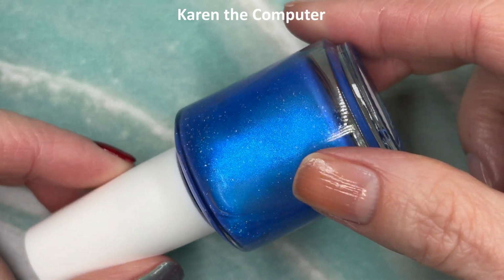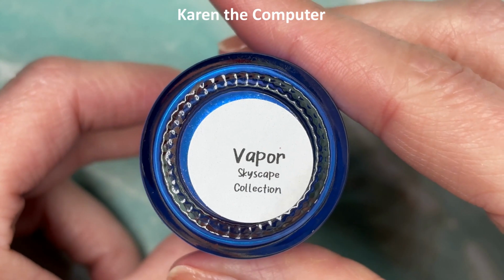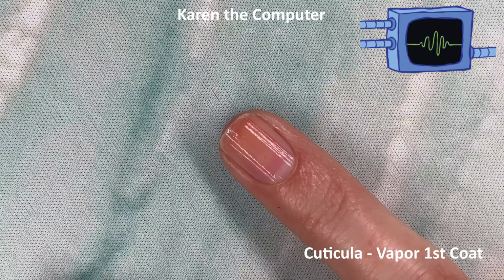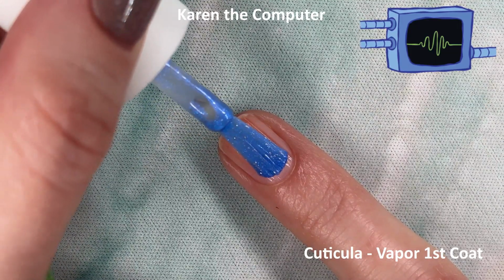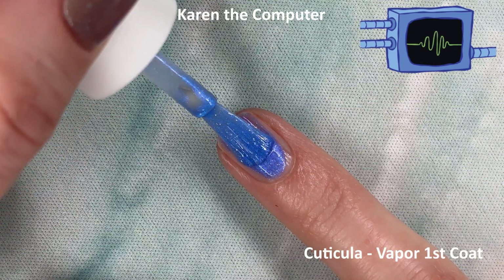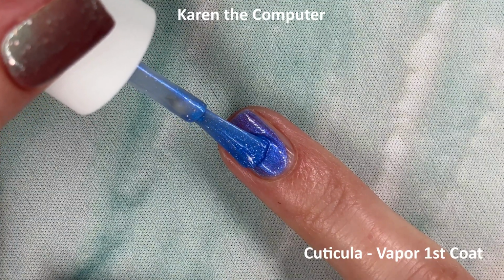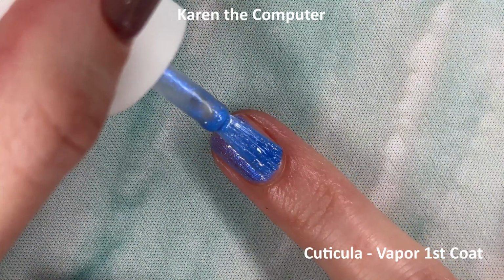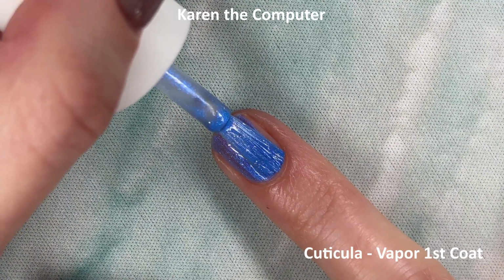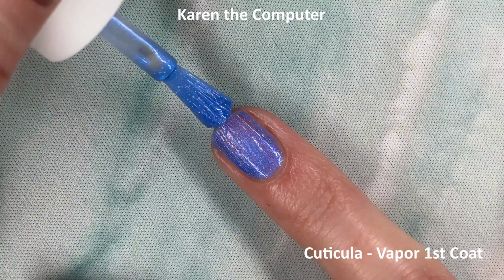I had to make a choice whether I wanted Karen to be silver or blue. At some point in the cartoon, she switches colors. I decided to go with blue because I knew there was a possibility of a pearl polish existing, and I wanted them to be different. When I saw this one on the Cuticula website, it looked very metallic, and it felt like the perfect color for her. It also had a bit of a nod to the silver version in those hollow flakes that do tend to look more silver in this polish.